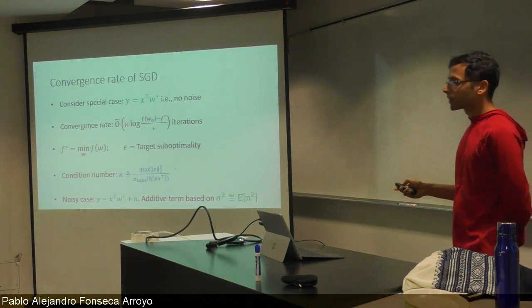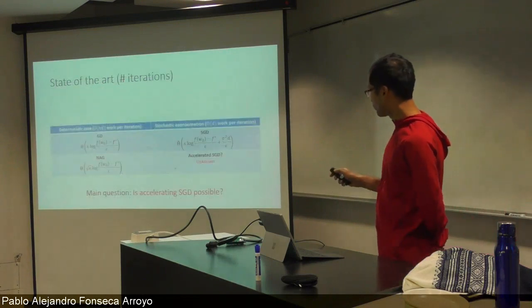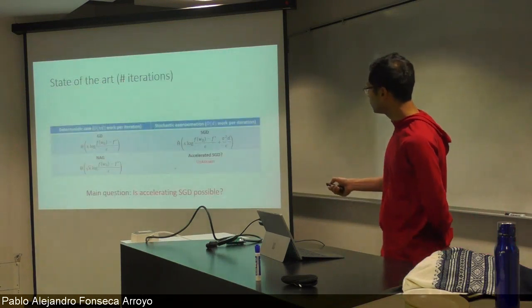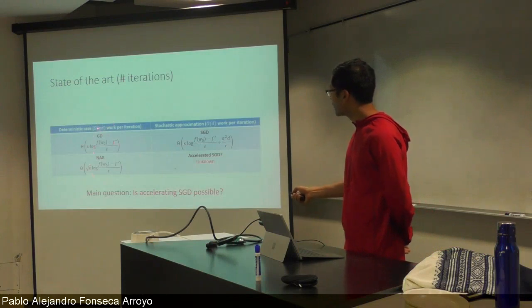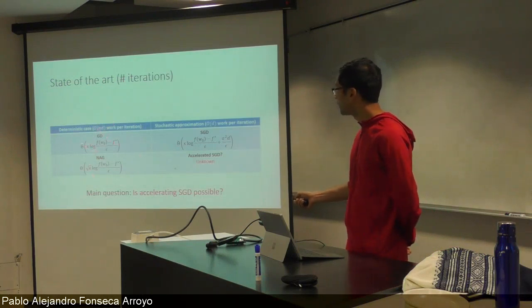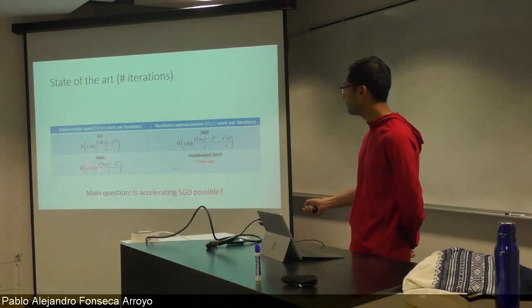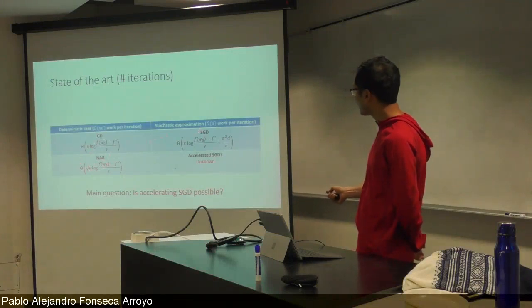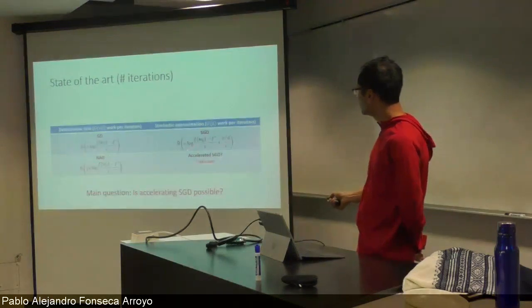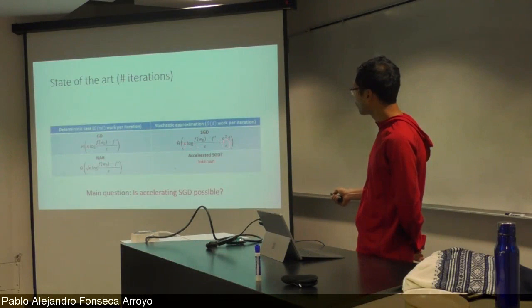Okay, so now let me try to recap all the things that we have seen so far. In the deterministic case, we saw that gradient descent has a linear dependence on the condition number, and Nesterov accelerated gradient has a square root dependence on this condition number. This improves, and it turns out this is optimal for the deterministic setting as well. Now in the stochastic setting, we have this linear dependence on condition number, and then of course an additive term that depends on the noise variance.